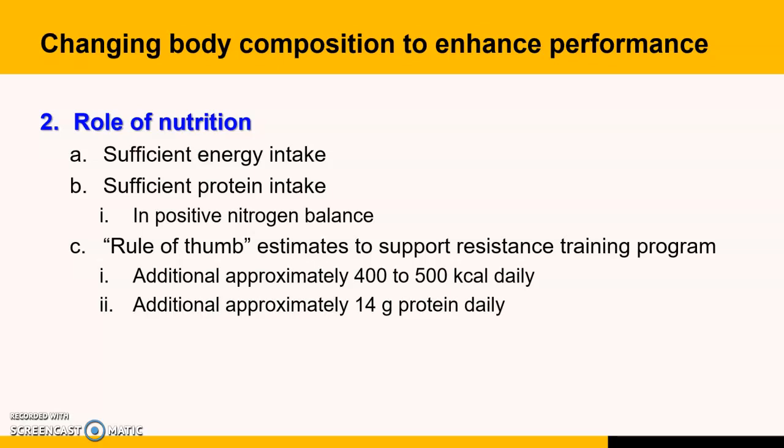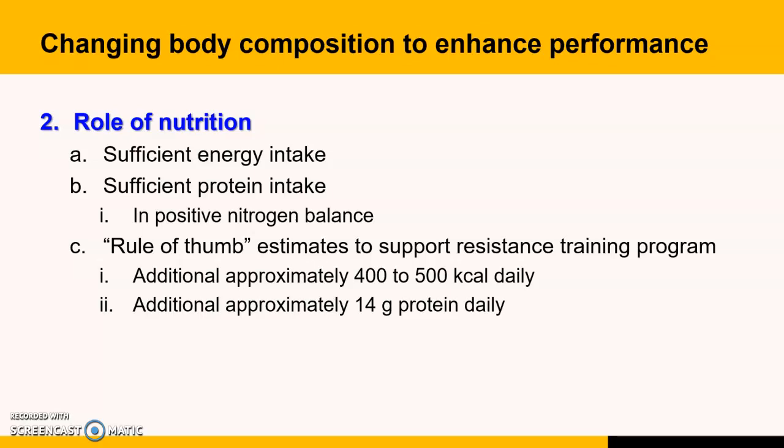Athletes who wish to increase muscle mass should determine their baseline energy intake, which is the approximate amount of kilocalories needed daily to maintain current body weight and composition. Daily energy intake banyak dipengaruhi amount of energy expended melalui physical activity. Macam kita tahu daily energy requirement for female and male athletes is estimated to be approximately 35 and 38 kilocalories per kilogram respectively bila activity equivalent to moderate intensity exercise 3 to 5 days a week or low intensity and short duration training daily.